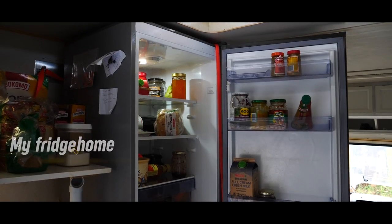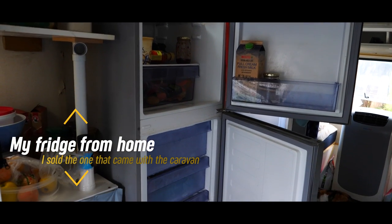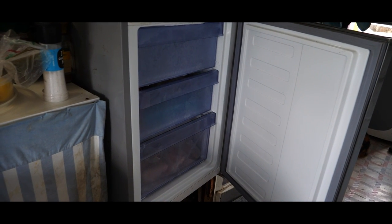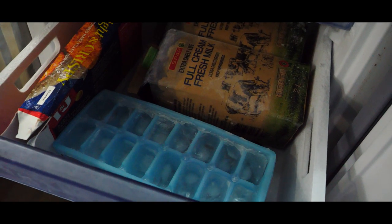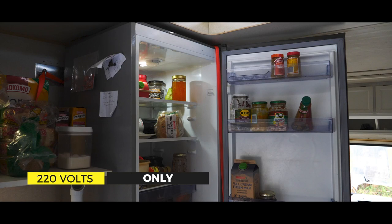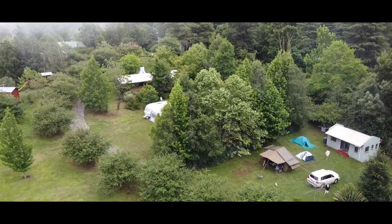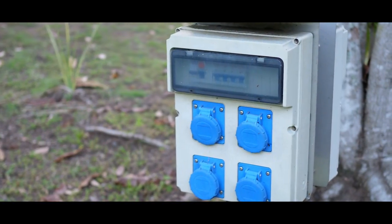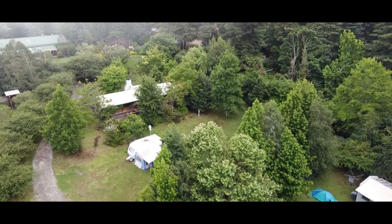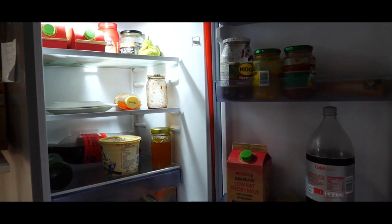I had decided to put the fridge that I'd been using in the cottage into the caravan. It was almost brand new and has plenty of space, and the bottom section is a freezer, so very useful for freezing meat and making ice blocks for cold drinks and anything else that you want to freeze. The fridge runs on 220 volts only. My plan was to stay at caravan parks wherever I go, and these always supply 220 volt power, so I figured that fitting the fridge should be okay. And it has been. There's nothing nicer than having space in the fridge for whatever you need to keep cold.